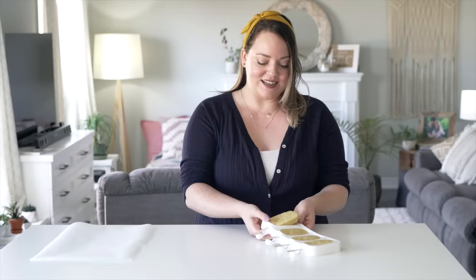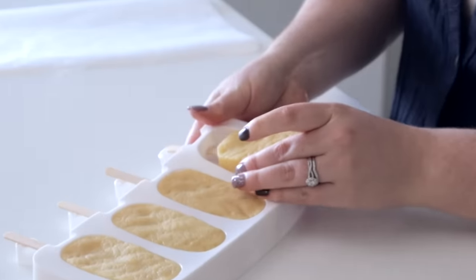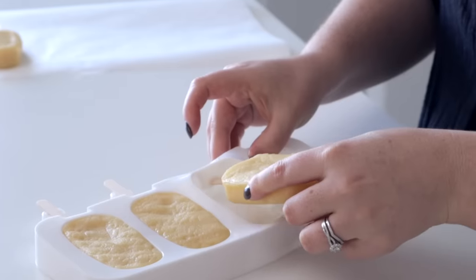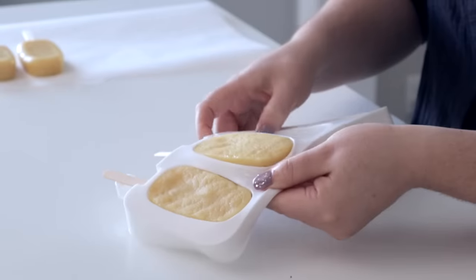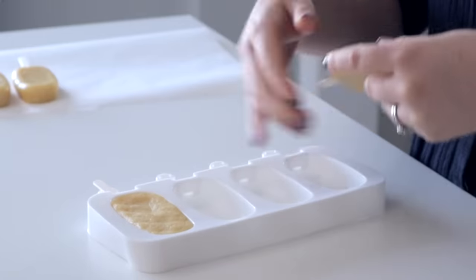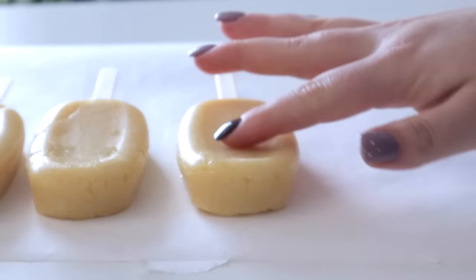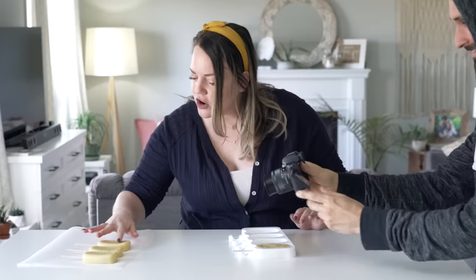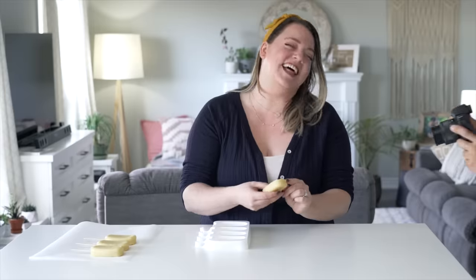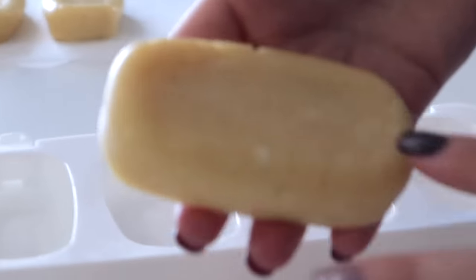While those ones set, I'm gonna try to take these out. Oh my, look at it glide. I was expecting it to stick and be hard and not be able to pull them out. But look, it just pulls out so nicely. Kind of wonky looking. Look at how wonky that is. No, they've got a little bit of character to their shape, but I wouldn't call them wonky. Oh my God, there's a sprinkle. Oh, there's another one here.